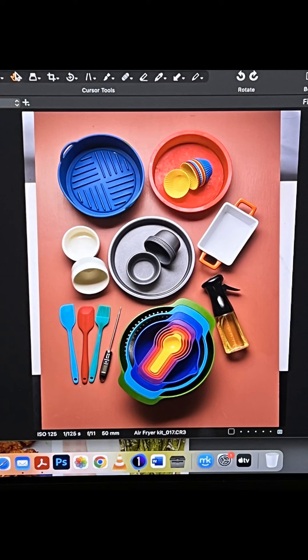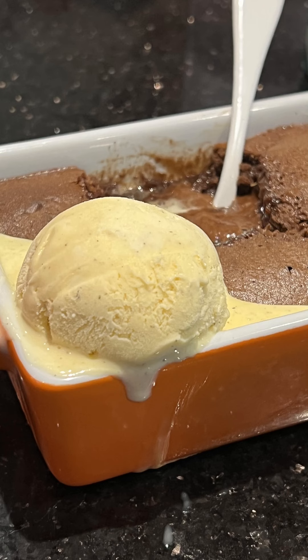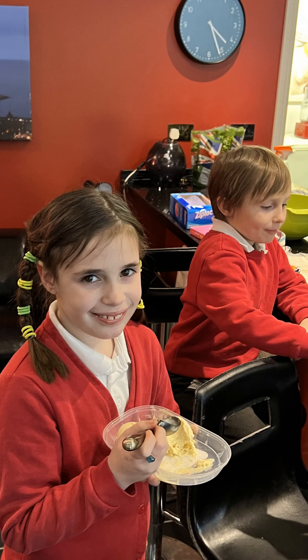The casserole dishes were actually photographed for the self-saucing pudding, and the kids were lucky enough to be in the kitchen just after it had been photographed, so they got to eat the leftovers — which they were very happy about, especially Sophia, who was definitely on the ice cream supplies from the pudding. It was just amazing. So there you have it — that's your tour inside.